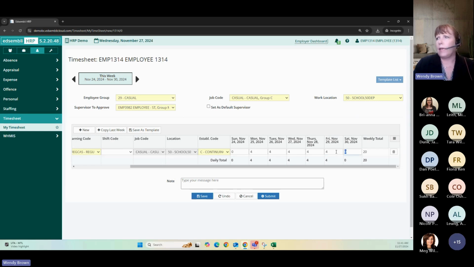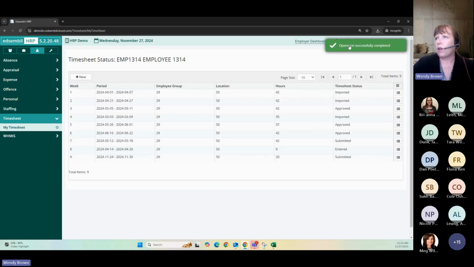Helping to keep your data clean before it even gets over to the HR or their supervisor for approval. So I would just submit that, and now that's gone off to my supervisor to approve the timesheet, from where it will then flow into payroll. We won't be going through the payroll process of a timesheet today, but we'd be happy, if you'd like to see that, to do it in another session.